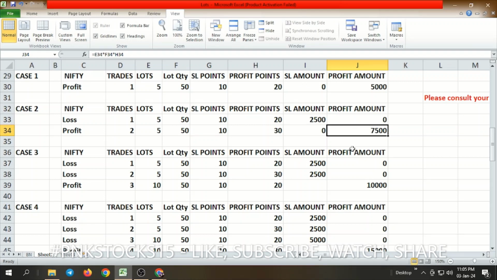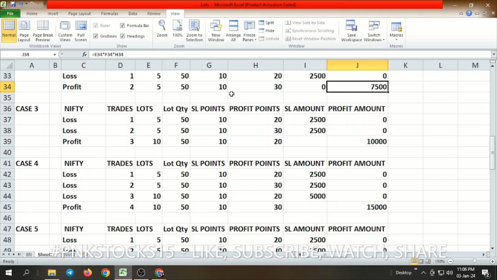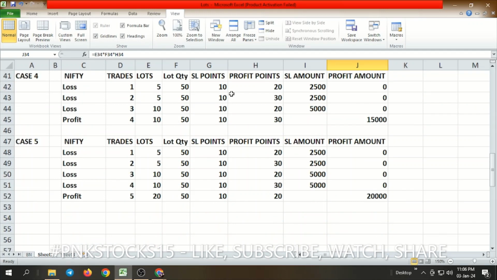Then again 5000. Third trade, similarly, you are always working only on the first thing if you are successful. When you lost the first trade, then you are jumping into the second trade. If you are successful on the second trade, go back to the first trade. So see this information, plan this accordingly, and if you are very successful, and out of 5 trades you are winning 1, 2 or 3, then you can implement that again.